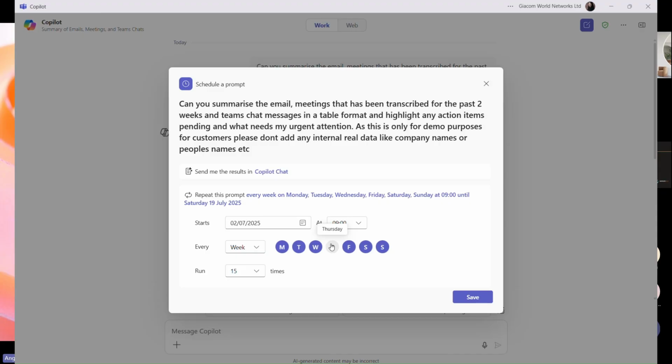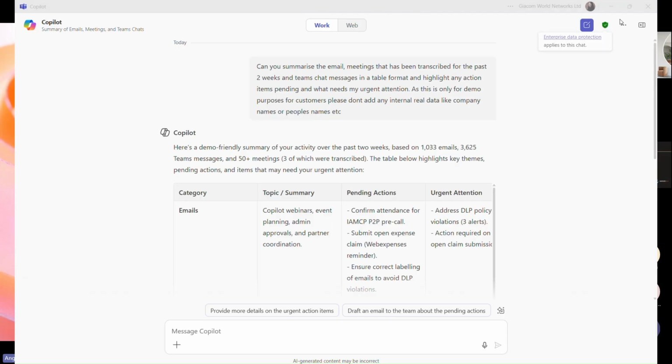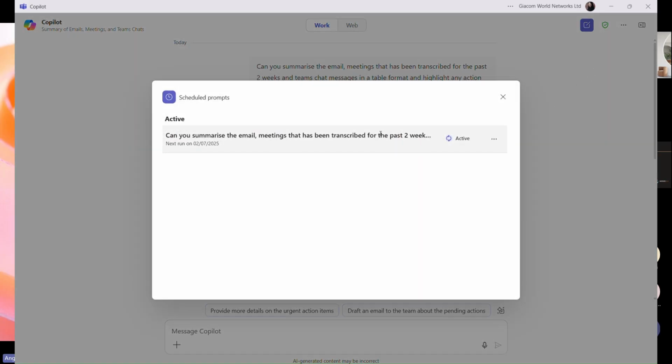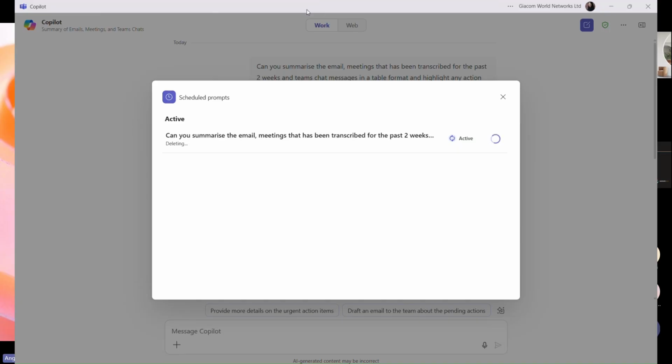And then you can go to those three little dots, I don't know what they're called, and then you can have a look at all of your scheduled prompts if you want to delete it, turn it off for now, etc. So that's actually a new feature to schedule prompts. So as you can see, some things are becoming a little bit more automated to get rid of those repetitive tasks. So yes, Copilot can help you speed things up, but it can speed things up a lot more if you're constantly asking the same questions to Copilot as well. So I thought that was quite interesting.